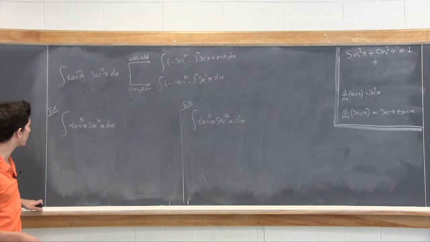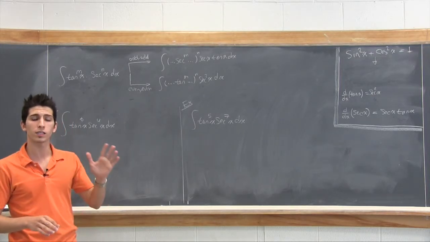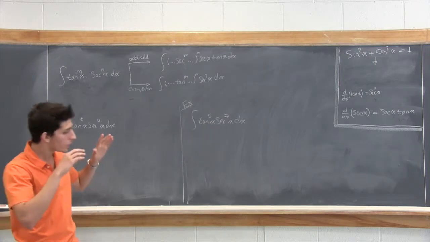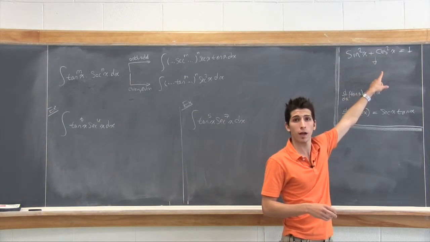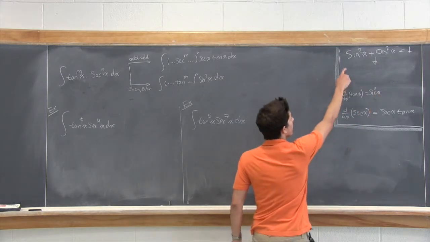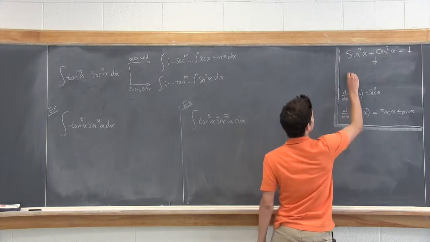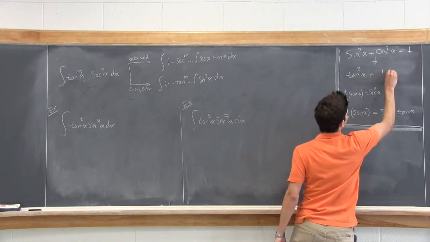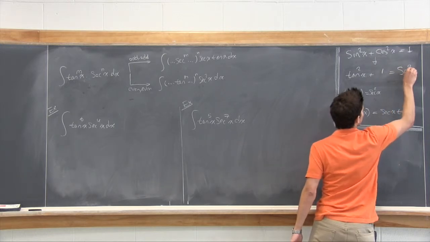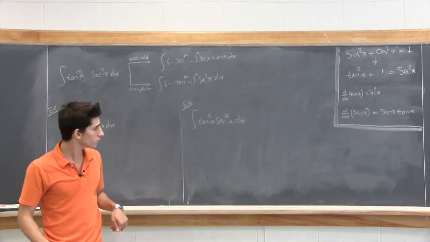Trig integrals, and in particular ones that involve tans and secants. They're just like the ones that had sines and cosines, except now we can't really use this formula anymore because it doesn't apply. So what we're going to do is divide both sides by cosine squared and get tan squared x plus 1 is secant squared x. It's an identity you may have seen before. This is how we can derive it.